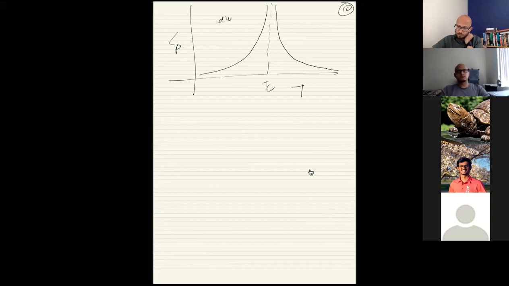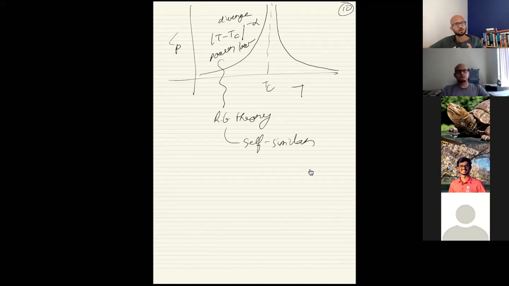How do they diverge? For such models, the heat capacities tend to go as T minus Tc to the power some minus alpha. These are called power law divergence. These power laws are unanimous with renormalization group theory. They are unanimous because, as you saw, renormalization group theory is really a theory for things that are self-similar, right? You zoomed out and the physics did not change. In common popular science, does anyone remember what is the word for self-similar things?